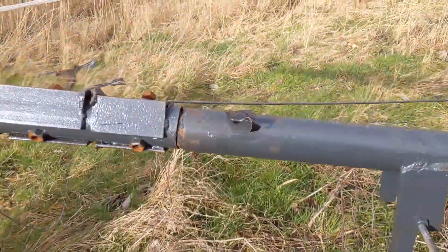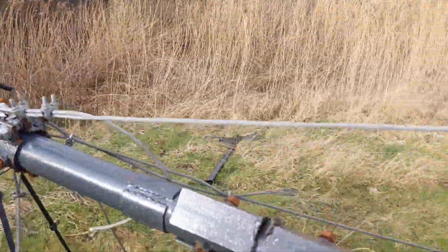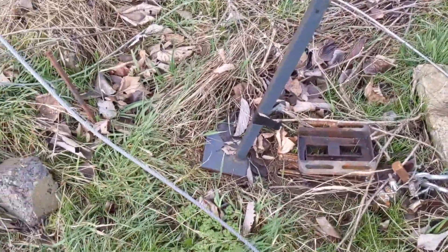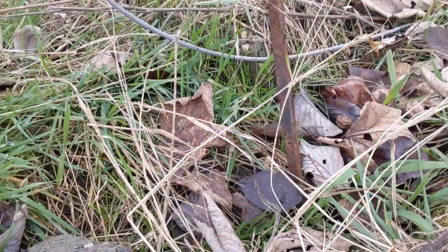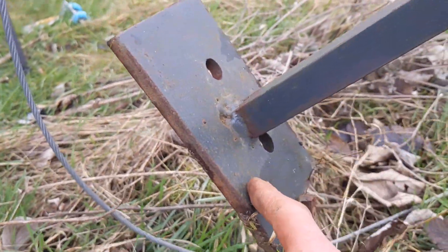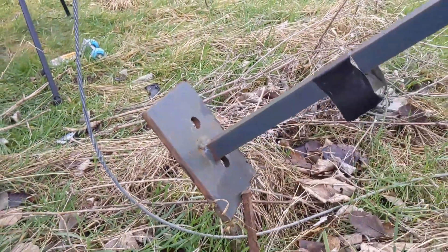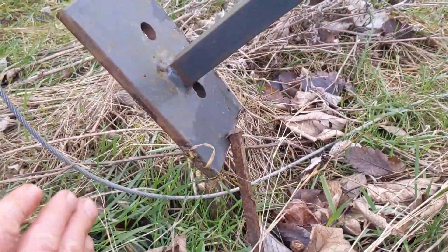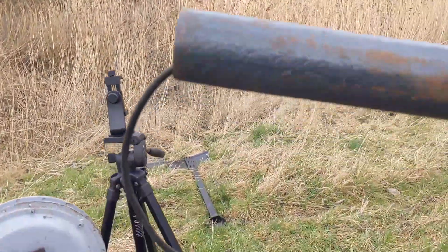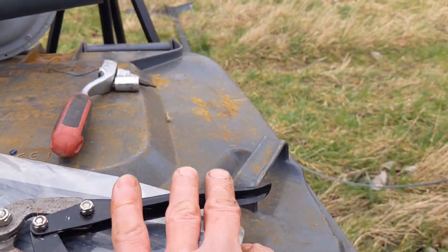If it didn't have that and it had the head on, it would be bowing a bit too much. It's a good safety feature. Got this little square metal thing — it's only about 10mm. I've put it in the ground so that when I let the slack off, that won't hit the deck and stop the tower coming down. And then the tower will slowly come to rest just above here, hopefully.